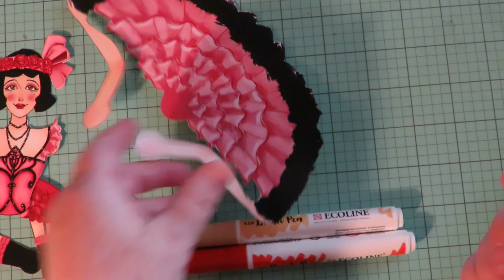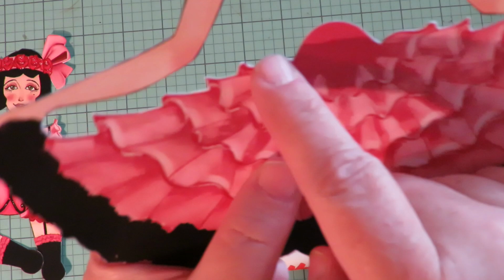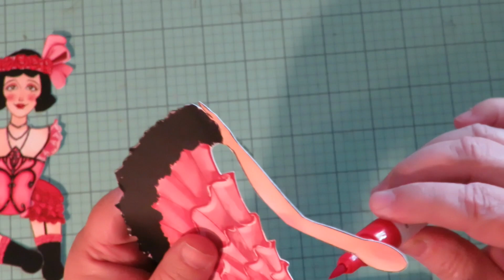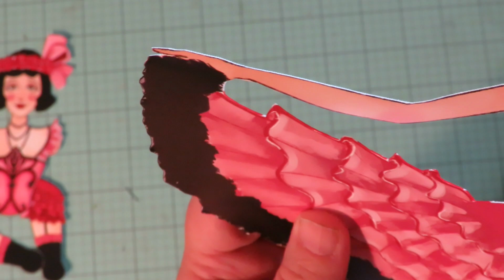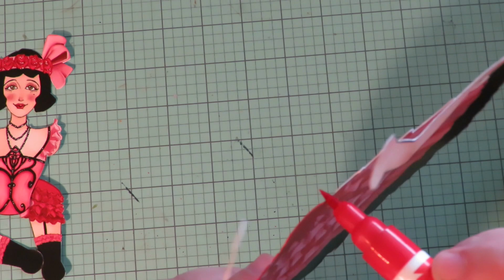But for the skirt part, I don't want to do that in black, because see how it's red and it's not outlined? So I'm going to use red. I'm going to take a red one and go through and do the same thing and get rid of that white line all along that edge in red. And it bumps up the color and gets rid of the white edge. So use whatever color the card indicates along the edge.